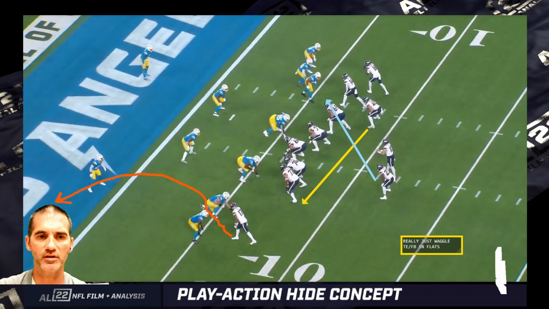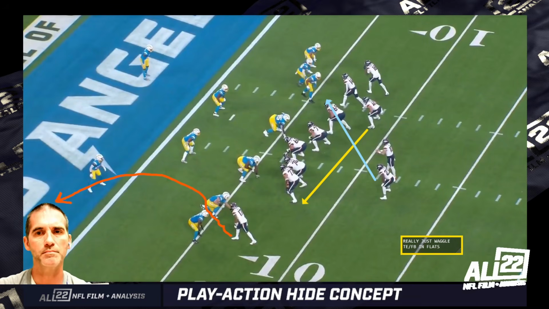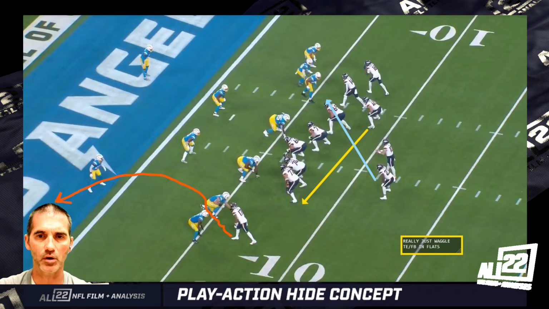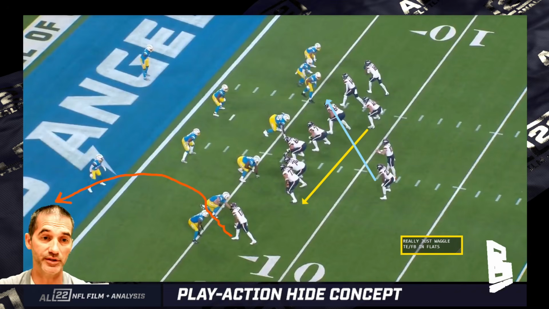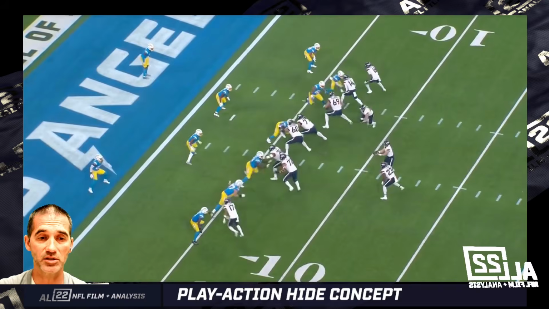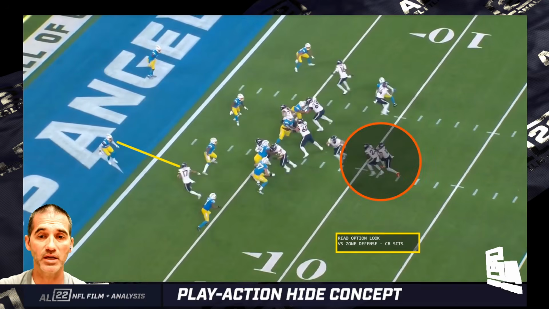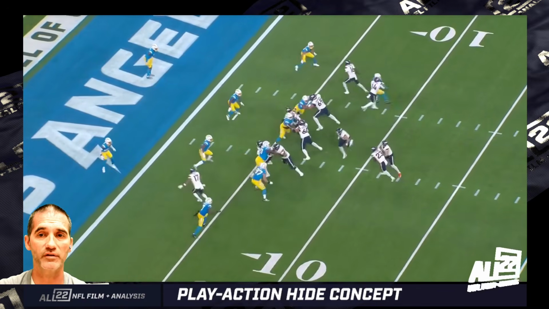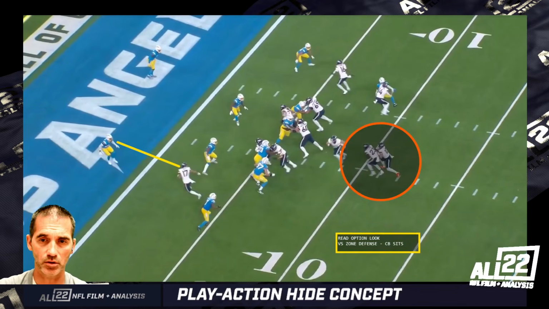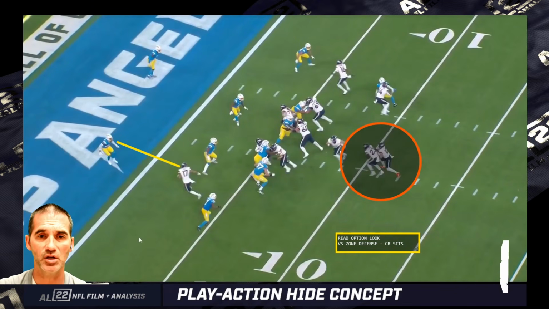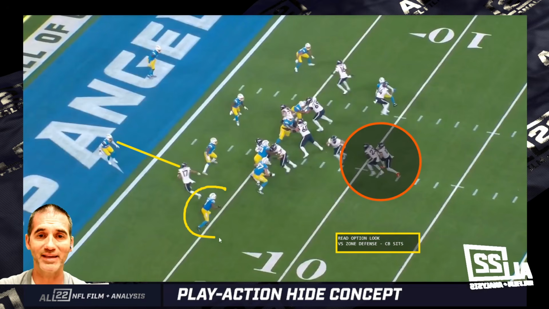The running back's path is drawn up with the blue arrow once again, tight end / fullback, whatever you want to call him, out into the flats. This is really just waggle, meaning it's foundational by creating horizontal conflict and run pass conflict at the same time. You can see there's a zone read look to this. Additional to that, the Chargers are playing a zone defense.